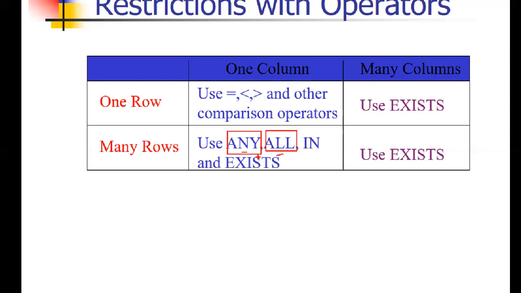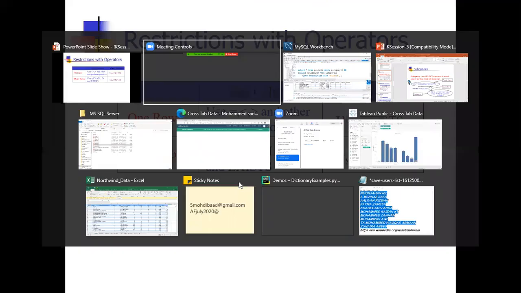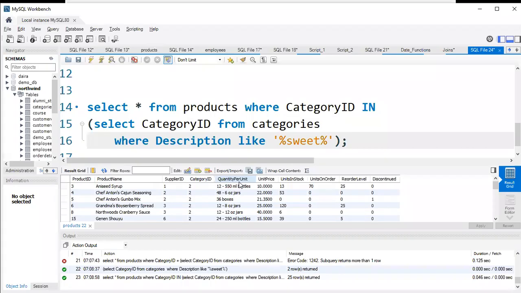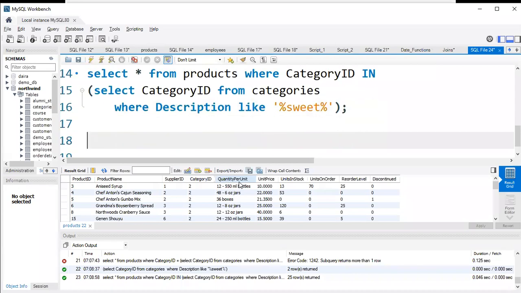And again, they are used when your subquery is returning multiple values, a single column with multiple rows. Now let us take an example where we can use ANY and ALL.